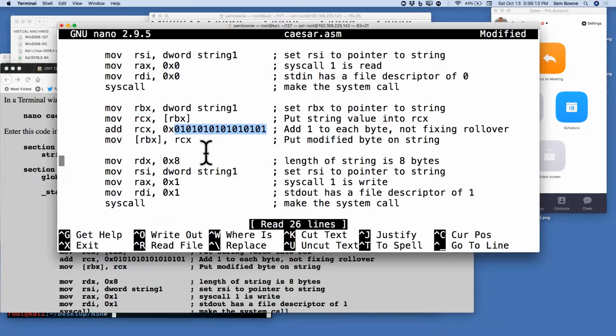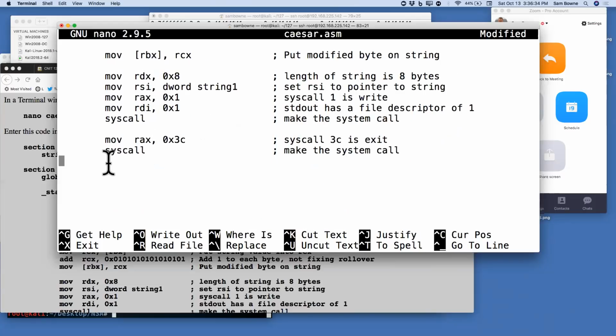So this should have incremented every byte by 1. This is going to do a Caesar cipher, where you move everything forward 1 letter in the alphabet. A will go to B, and B will go to C. One bug is Z is not going to wrap around and come back to A. It's just going to move up to a punctuation mark or something. So that's irritating, but you know, this is the first attempt. And by the way, of course, it's going to exit normally at the end.